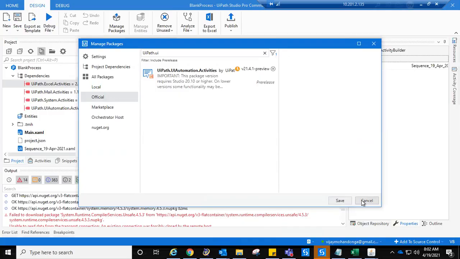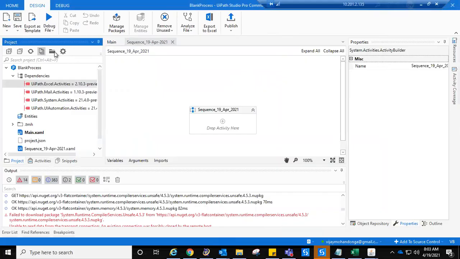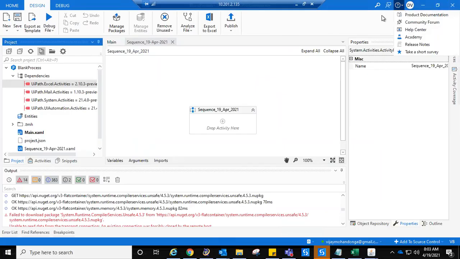Whichever is compatible, take that one. Maybe that is the issue, check it out with the IT team, but I'll also look into that. Is anyone else facing the same issue? I'm facing an installation issue.